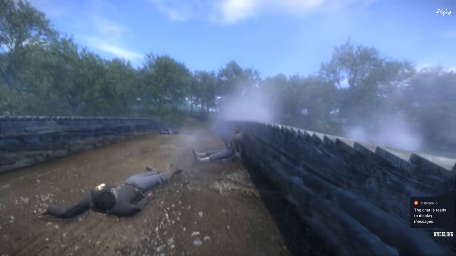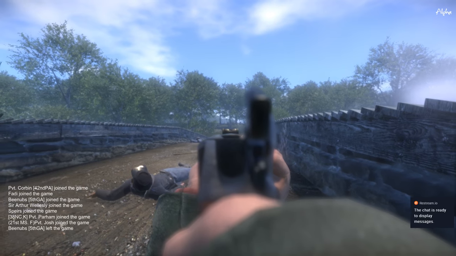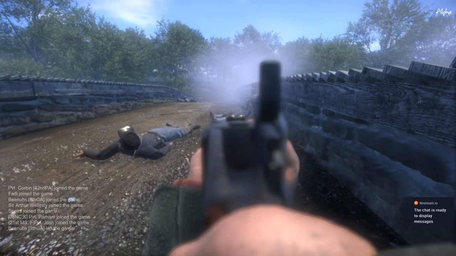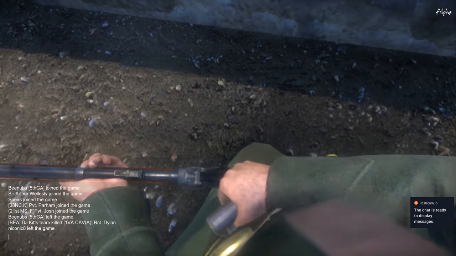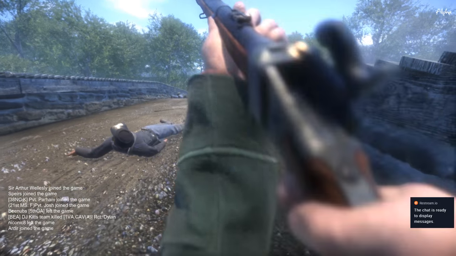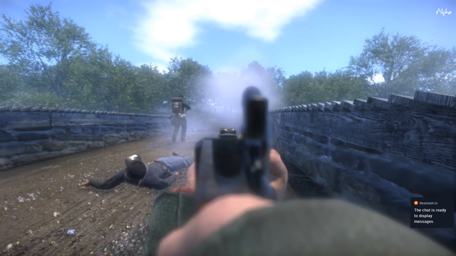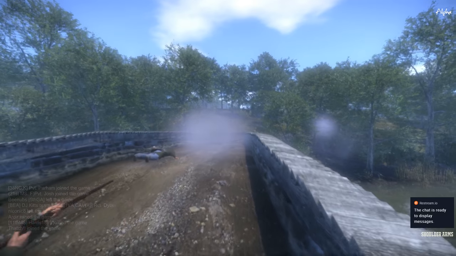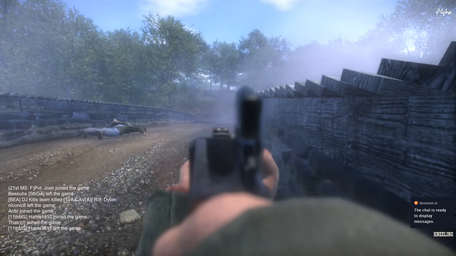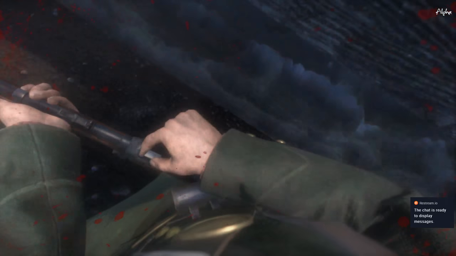Oh, I see someone. Kneel. Is that a tree or something? Don't know if I got him. Let's reload. Ah, poor team killing. Also, I'm aiming low because it's easier to spot. Is there really someone right there? Okay, let's reload. Let's just keep up the fire.